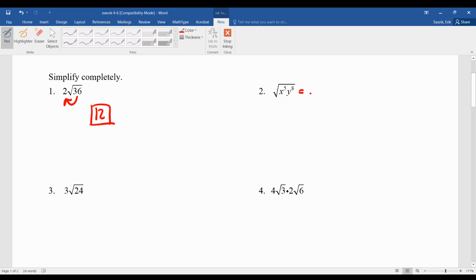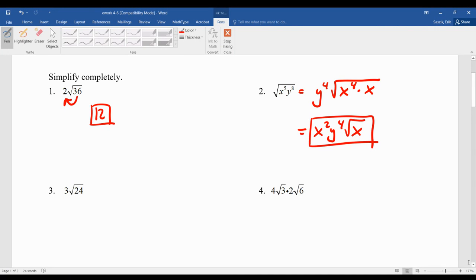Okay, here, remember, an even powered variable, you just cut that power in half and bring it out to the front. Now, what's inside? We have this odd power variable, so we reduce the power by 1. Remember, x to the 4th times x would be x to the 5th, so that's why we can do that. Now we've created this even power, so half of that would be x squared. That comes out and joins the y to the 4th. What's left inside? You got that lonely x in there.